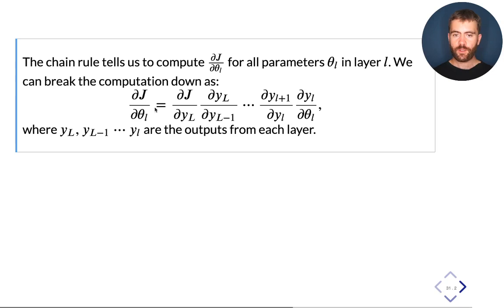Well, by the chain rule, this is going to be the value of our loss. It's going to be the gradient of the objective with respect to the output of the final layer times the derivative of the final layer with respect to its input, which is the output of the L-1 layer, and then all the way down to layer L plus 1, the derivative of that with respect to layer y L, and then the derivative of y L with respect to this theta L. So theta L is just one scalar parameter of the L-th layer, and we can compute its derivative using the following formula, which is simply an application of the chain rule.